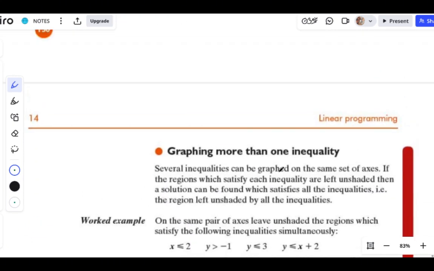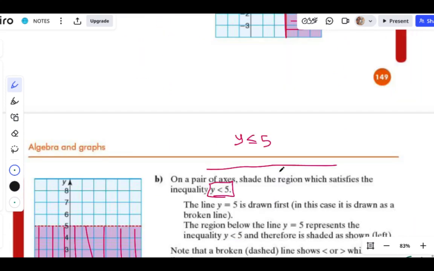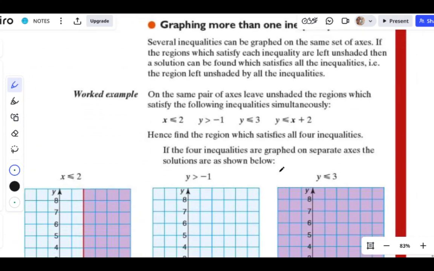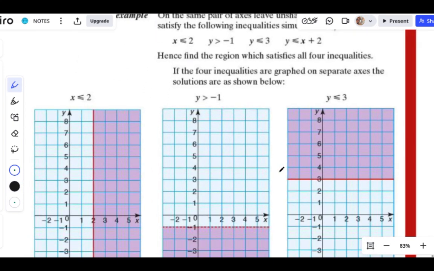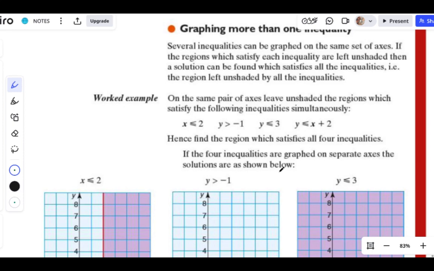But in the exam, we graph all of them in one place. You see, these three we do together. Now let's take a look at them by graphing all three together. You see, we put them together. See this one? Another question. X is less than or equal to 2.